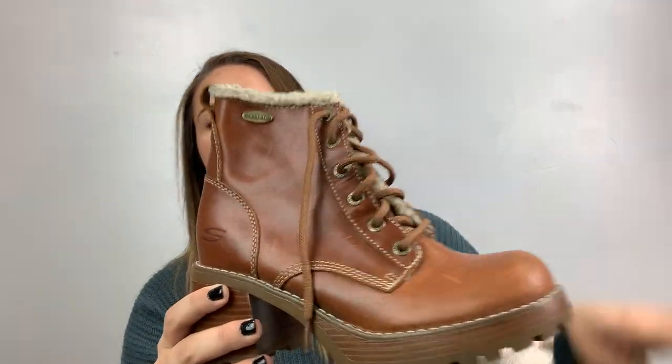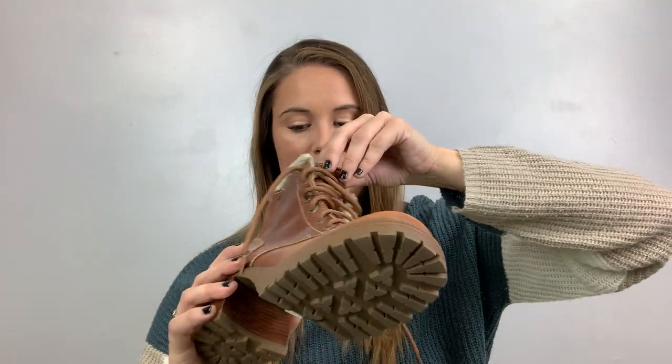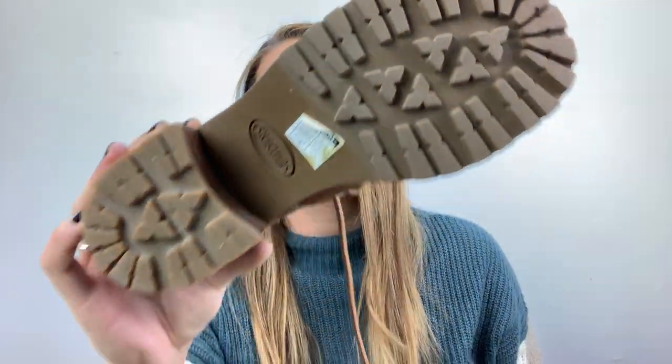I got two pairs of shoes I want to show you. First up are these vintage Skechers — these are so awesome. I love finding this style of shoe; it reminds me of like a Bratz doll. It's just this leather with a faux Sherpa trim. These are a size seven and a half and they're in such good condition. I'm going to list these for $50, because they're in really good condition — non-marking outsole. I sold some Steve Madden ones similar to this for $40, so I assume these will go for around the same.